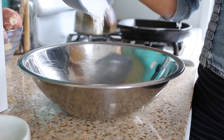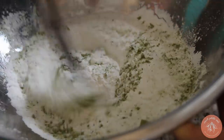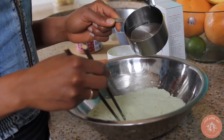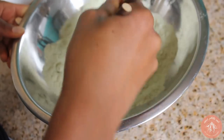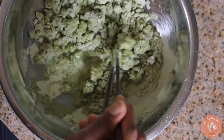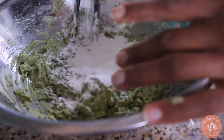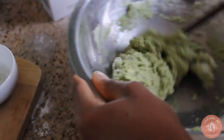First, we're going to use our chopsticks to combine the sweet rice flour, mochiko, with our matcha powder. I'm going to add a little bit of water at a time, about a cup in total, until my rice flour is nice and moist and soft, but not too wet. Looks like I added a little too much water, so I'm going to add a little bit more flour to dry it out.